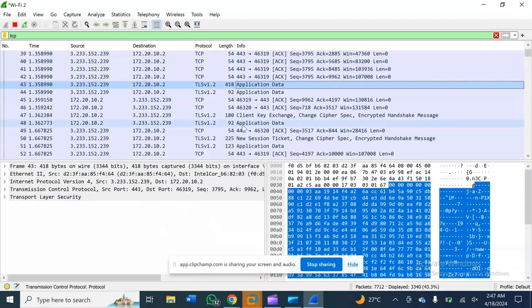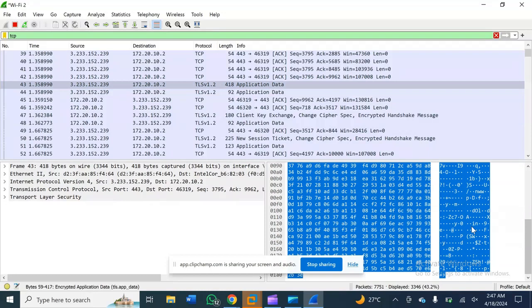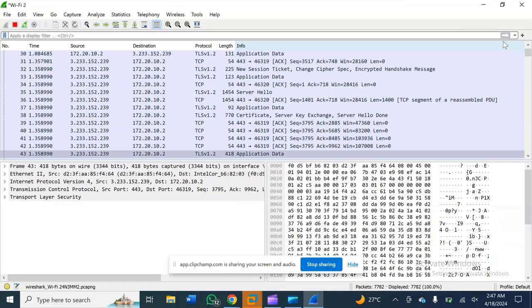So when you are analyzing a packet that you want to get info from, probably you visited an HTTP website whereby the data is not encrypted, you can easily go here. Then while you check the content of this, you're going to see it written here. So that's just a basic explanation of Wireshark. I'm sure by now you know what it is used for, basically. Like I said, emphasis on the word basically.